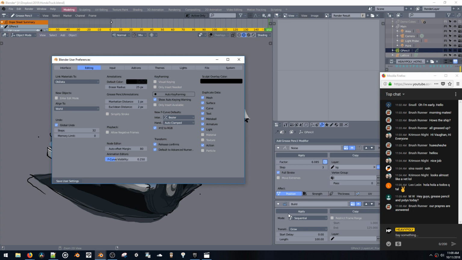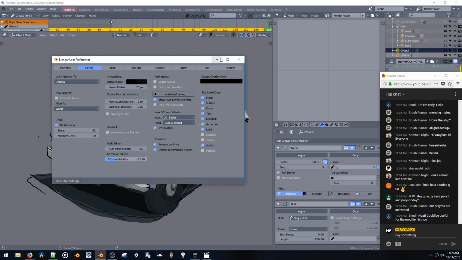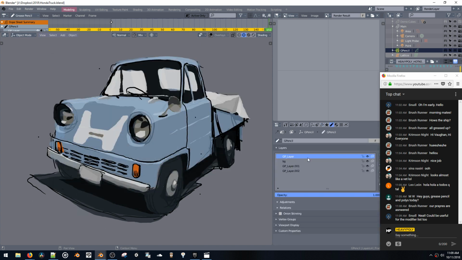So yeah, that should definitely be the default. The topmost layer gets the... oh wait, no. So the topmost modifier in Blender gets done first, and then the next one gets done after that. Anyway, that needs to be sorted out. But for layers at least, this will definitely be more natural for anybody who's used any graphics program.